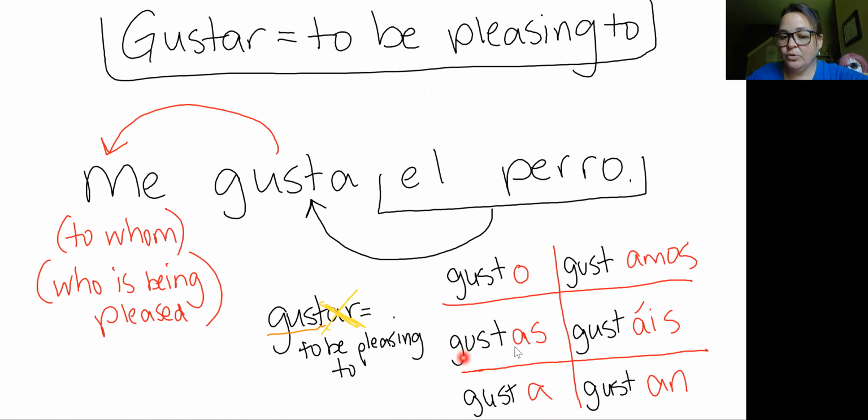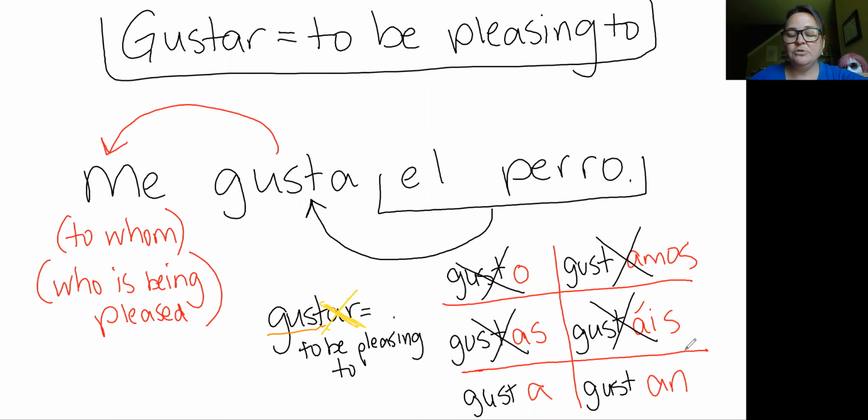Second person, you, gustas. But because the verb gustar functions a little differently than regular verbs, and it's not actually I who am doing the action, or you, or he, or she, what is doing the action is the subject of the sentence, we never end up using any forms of gustar except for the third person singular and plural. We never use those other forms. So if you've written them in your notes, you can just draw an X through them. We only ever say gusta or gustan. And I'm going to explain why.